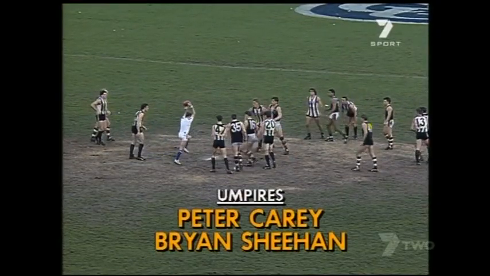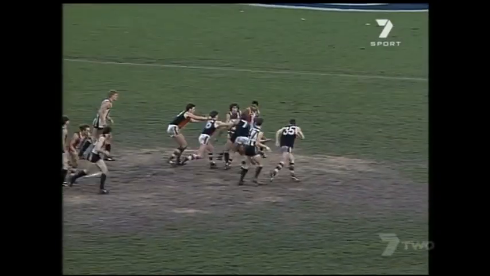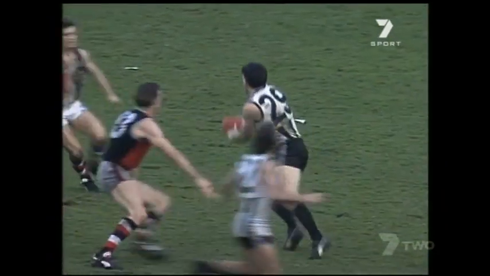Well, they've kicked 8 goals for the game, Pete. You would think they'd need to kick about 5 in this quarter to win. Yes, I think exactly that. There's Brad Rowe, who's tried very, very hard, to the half-forward line. Collingwood a chance here as Scott Russell has got it.